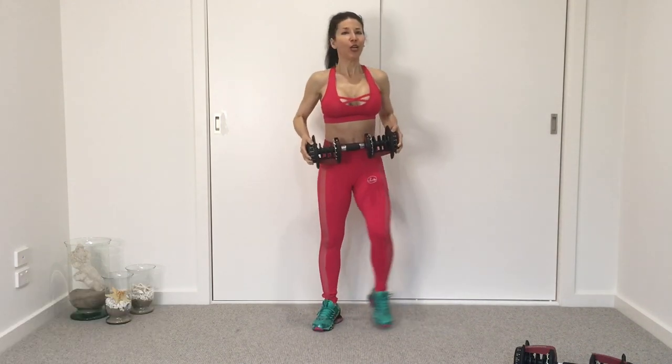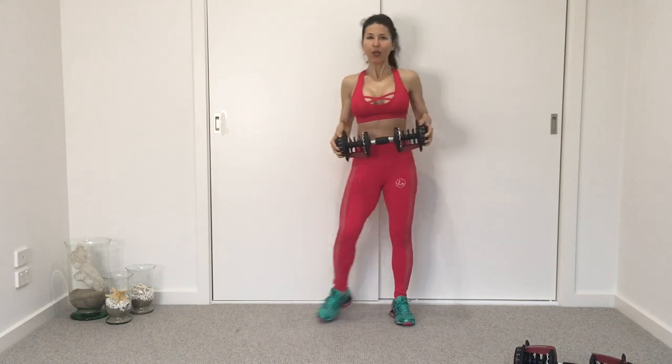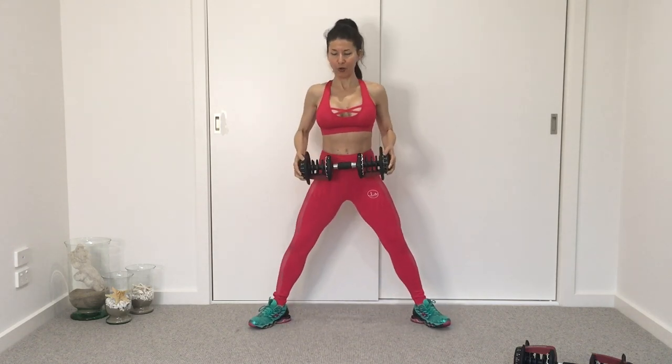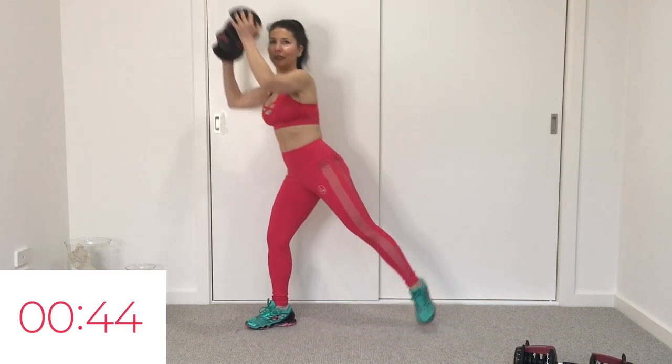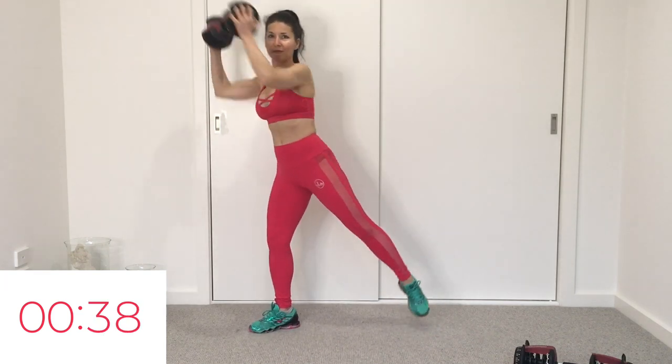All right, walk it out. Same thing other side. Remember, you can omit that little arabesque. You're doing great. All right, legs nice and wide. Here we go. Drop, rotate, reach, kick. Drop, rotate, reach. And nice squeeze of the glute.